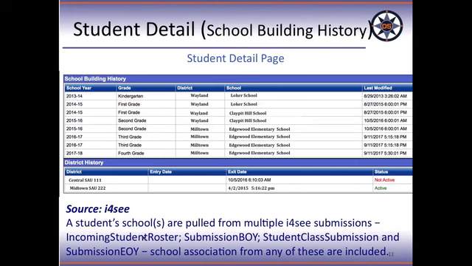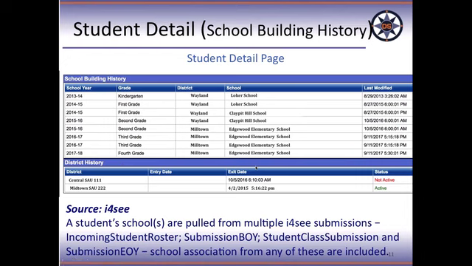The second place that the nightly routine looks is submission BOI. Any students that you've entered in the beginning of year submission, which is due just about now, all those students associated with your schools are loaded, as well as your grades, because you enter what grade the student's in. That's loaded into Performance Plus from the BOI. Additionally, the class submission is reviewed, so any student in a student class submission is included and added in Performance Plus. As an example, if you added a student today in Edgewood Elementary School in 4th grade, then that student would get a new record here in their student history for Edgewood Elementary School. It would be added tomorrow.